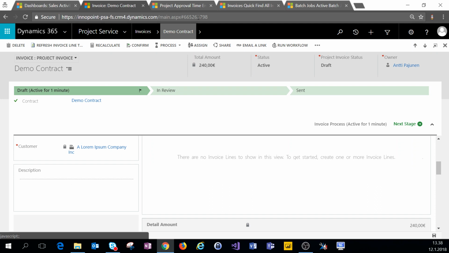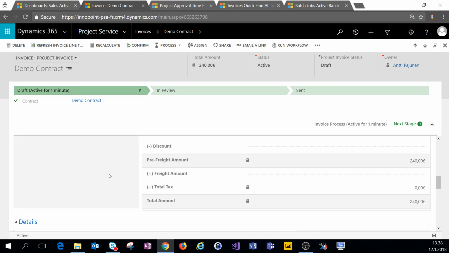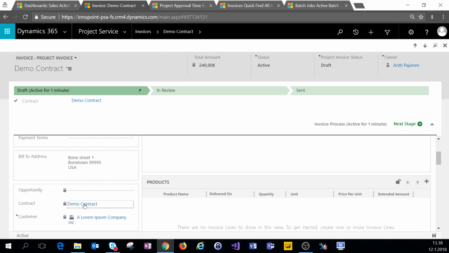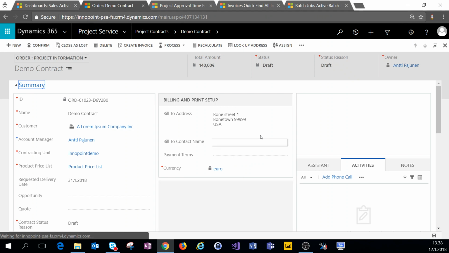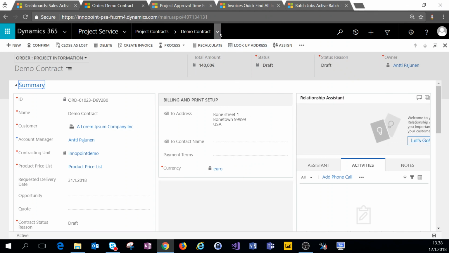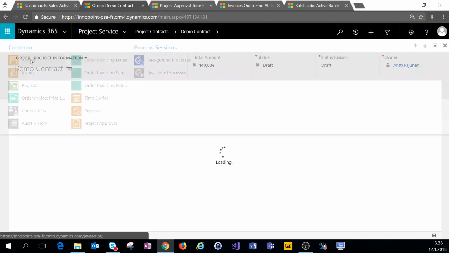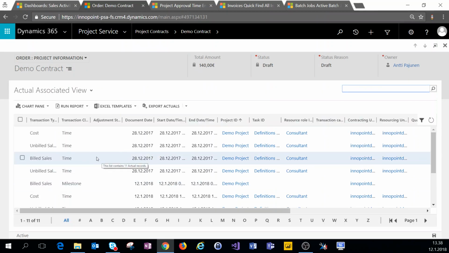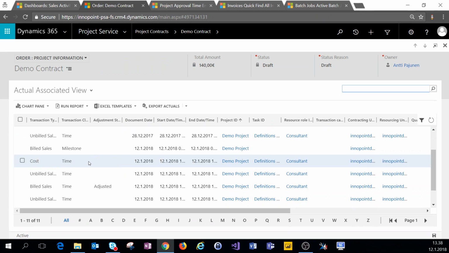So now if we go back to our project contract and review our actuals again, let's click on contract from here, and then actuals, we can see that we have a lot of data here.